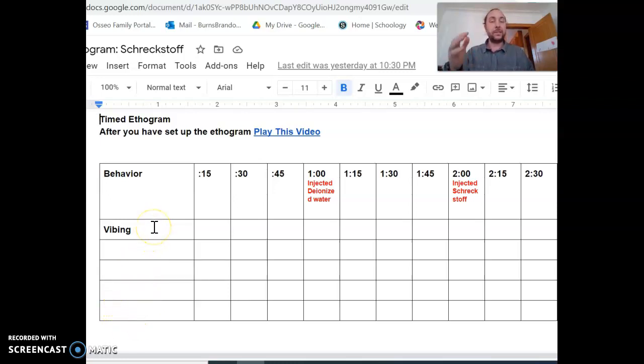So it basically goes from least disturbed to most disturbed kinds of behaviors, from when nothing's been going on and they are feeling very little disturbance in their environment, all the way up to the kinds of behaviors you see while they're actively being attacked, in this case by that ruler. And you're just going to literally type them in here.